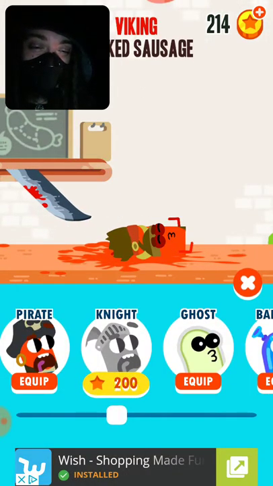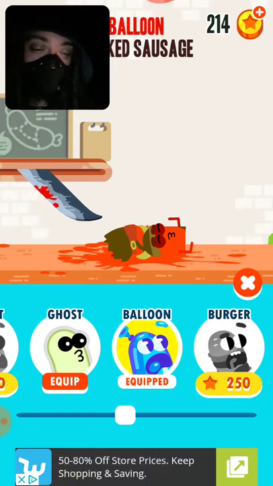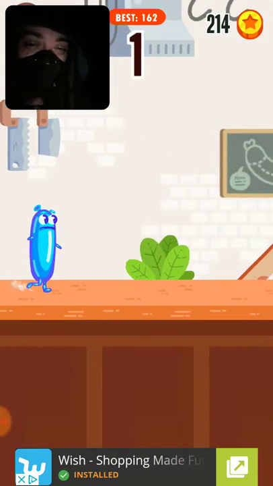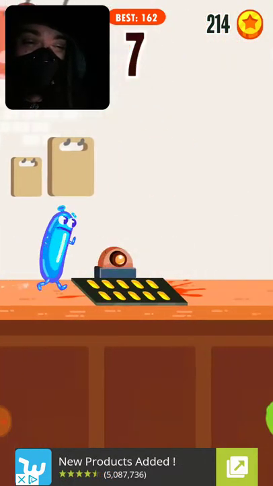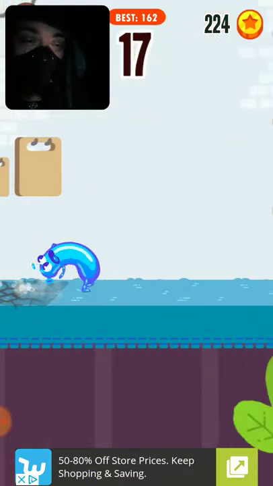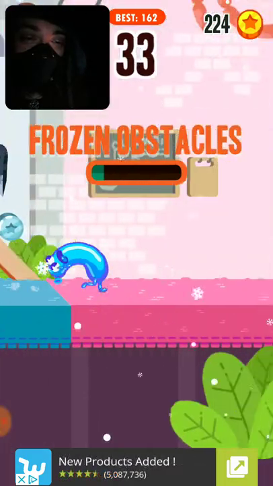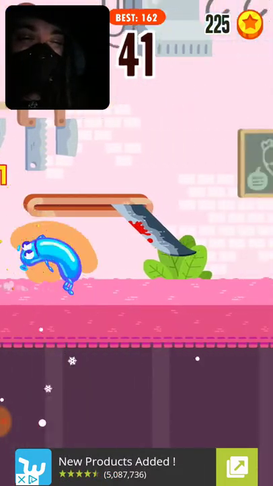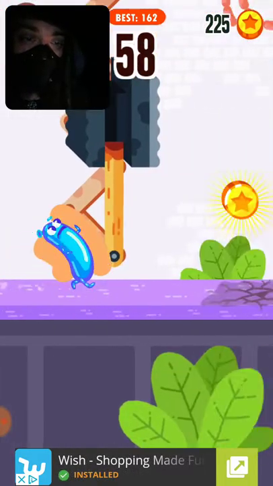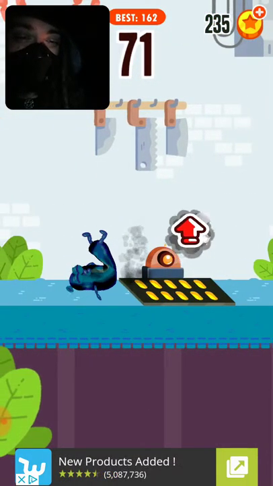Let's pick a different guy here. This guy's pretty cool, the balloon. This little balloon guy. He looks like a scary clown experiment. Try to say clown and scary at the same time there. Whoa. Oh. Oh no. I got that bun though.